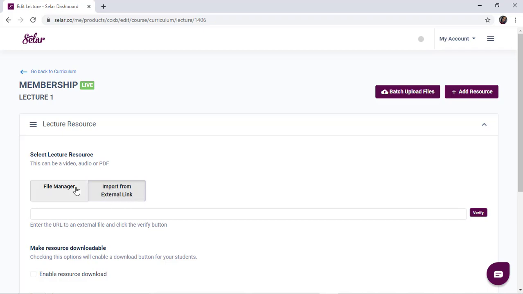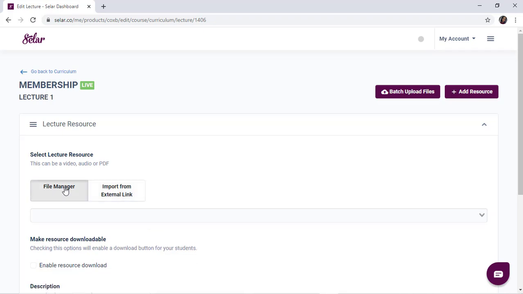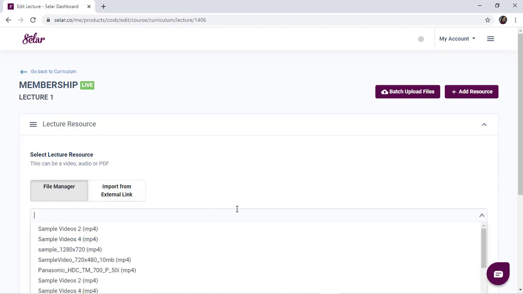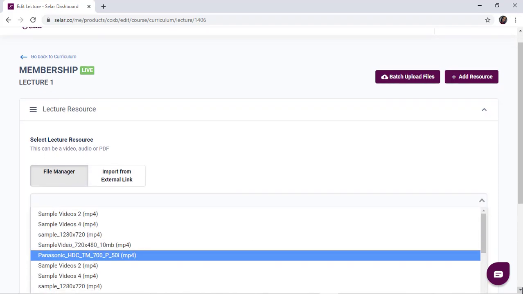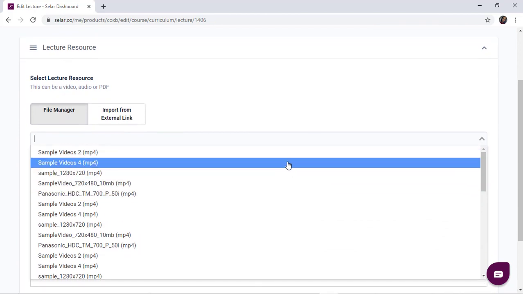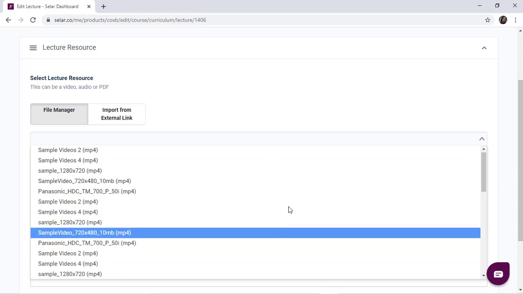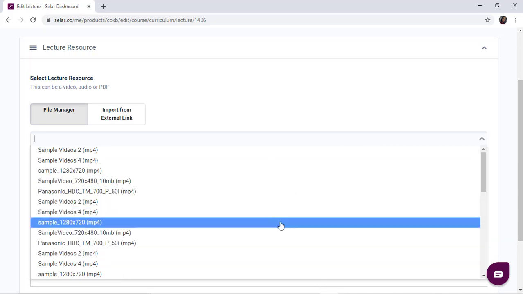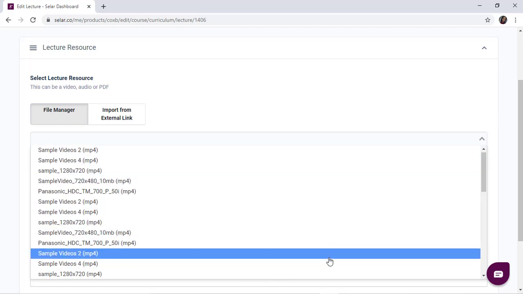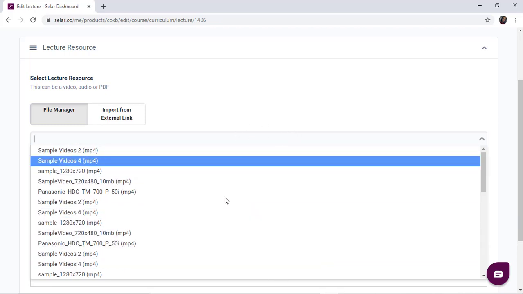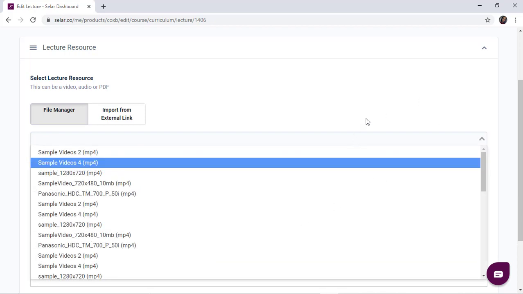For the sake of this video, we are going to select the file manager option and upload videos from our desktop. Now once you select file manager, you'll see this drop down and you'll be able to select videos from here or any content you want to upload. Now you'll be able to see an option from this drop down if you have imported any files from your computer to your Selar storage, right? However, if you've not imported any file from your computer before, once you click on this drop down, you're not going to see any file here. It's just going to be blank, like nothing will come up because you don't have anything on your Selar storage.